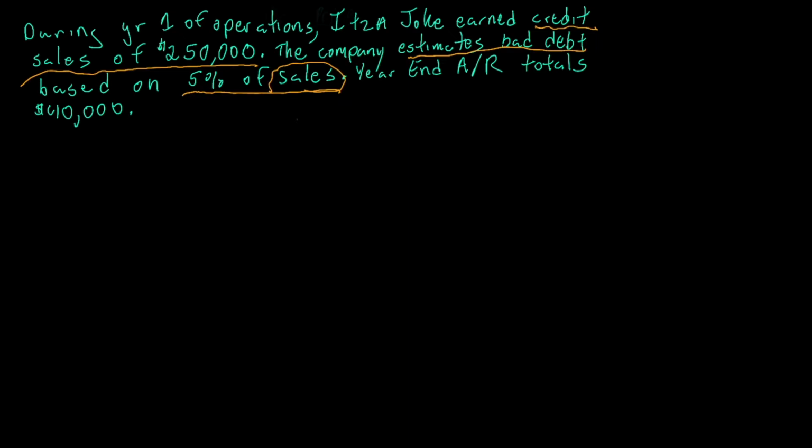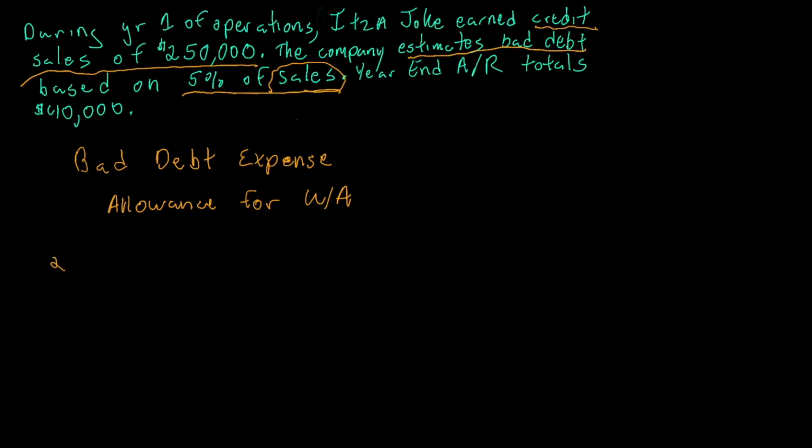We already know, gang, when it's time to record an estimate under the allowance method, we're going to debit bad debt expense and credit allowance for uncollectible accounts. So we basically have to find a number. This is the percentage of sales, which is easy breezy. We're going to take the credit sales, which was given to us, of $250,000, and multiply that times the estimated percent of uncollectible, which is 5%. That should give us $12,500. As I mentioned earlier, we're going to just throw that number into our journal entry, $12,500.